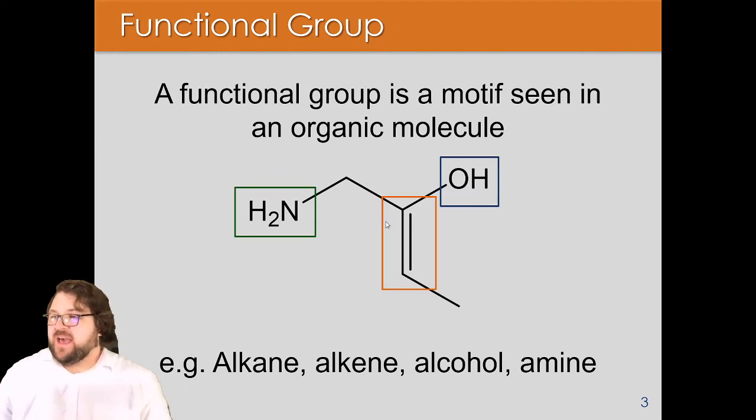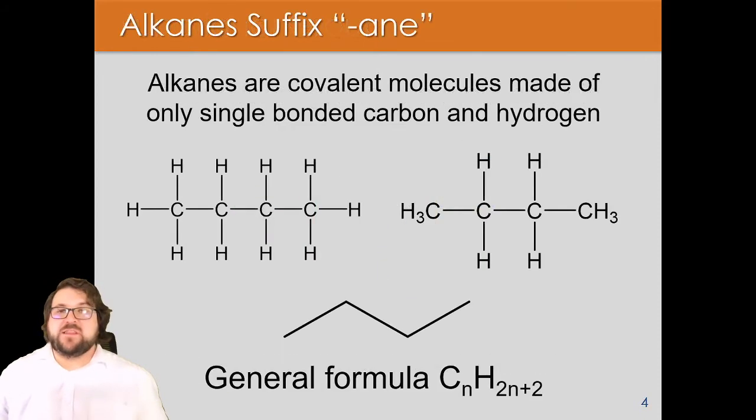So in here, what we have then is a sort of alkane backbone. We have an alkene here in the middle. We have an alcohol over there, the OH, and this is called an amine, this NH2. But we'll go through this a little bit more slowly. So let's just start with the ones we've already seen.